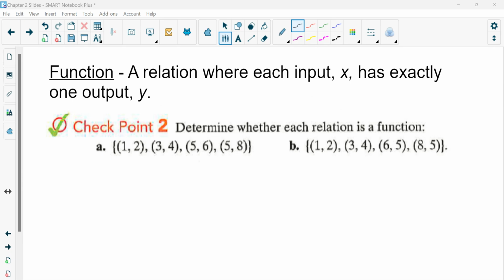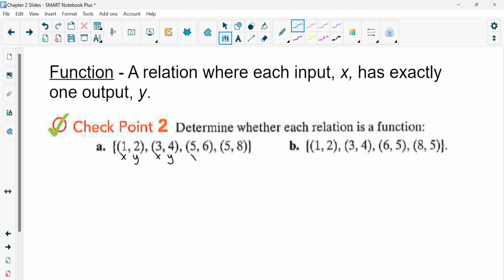So if we're looking at these ordered pairs, all it's saying is, is this a function? So if we go back to our definition, does each x have just one y? Here we have an x value of 1. It has one y value of 2. If we look at the ordered pairs, there's no other x values of 1. So that x value of 1 has one y value. We go to the next one. This x value of 3 has a y value with it. There's no other x values of 3, so we're good with that.